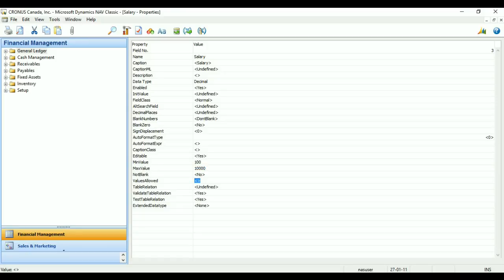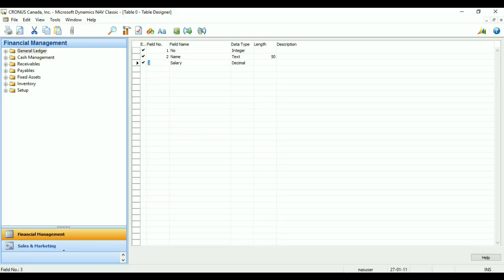So I go back, press escape to go back to the table design, and my fourth field for the employee table is active. Over here, active is to show if the employee is active right now or not. For that, I'll take a boolean data type which has a yes or no, true or false property.